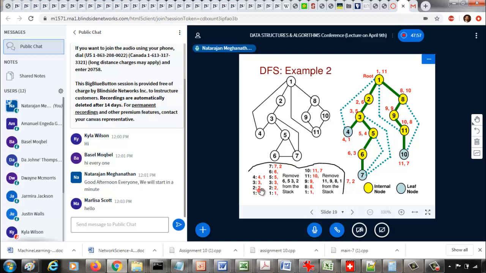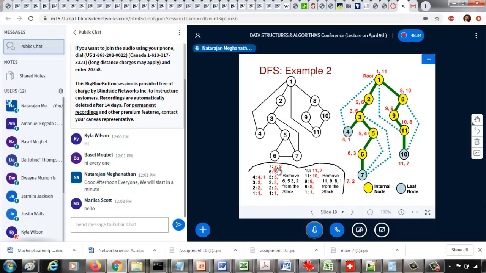Now we are at vertex 2, that's on the top of the stack. So go down further, there's only one neighbor that is not visited for vertex 2, which is 3. So push 3 to the stack, and 3 is the third vertex to be pushed to the stack. Then call that edge between 2 and 3 a tree edge. Now from 3 you can either go to 4, 5 or 7. We break the tie by going to the lower ID neighbor. So we push vertex 4 to the stack. So vertex 4 is the fourth vertex to be pushed to the stack. We call that edge between 3 and 4 a tree edge.